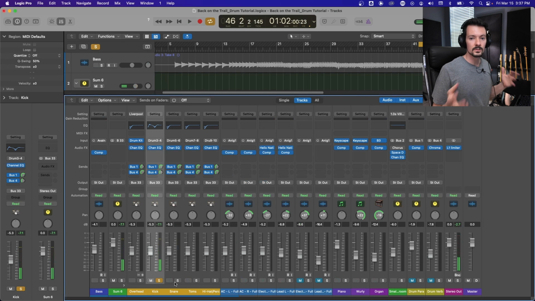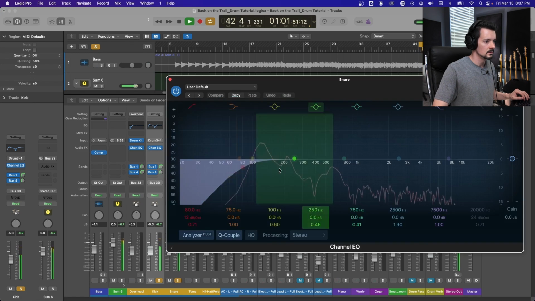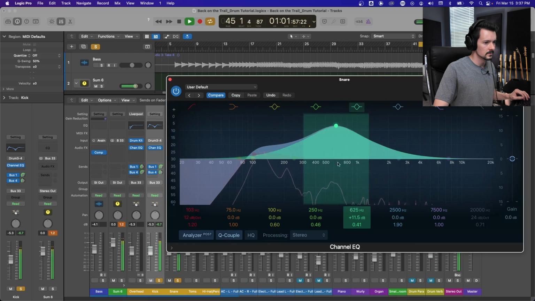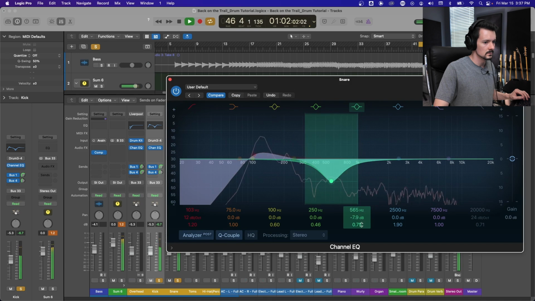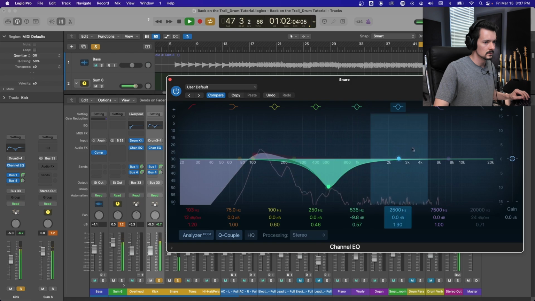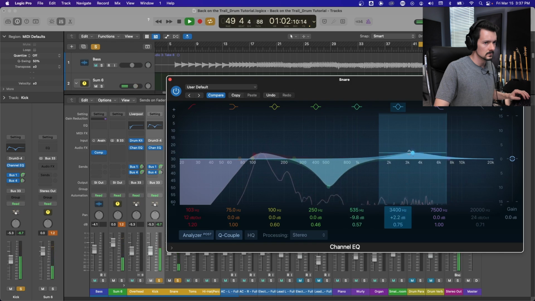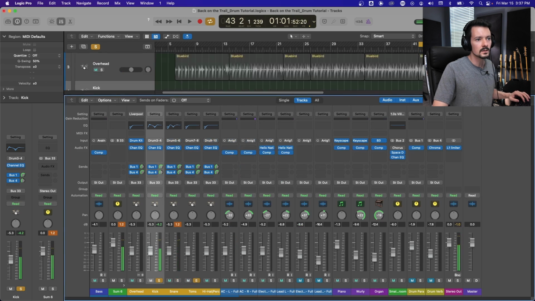Now we're going to quickly run through and do that to the rest of the drums. Find some toms.